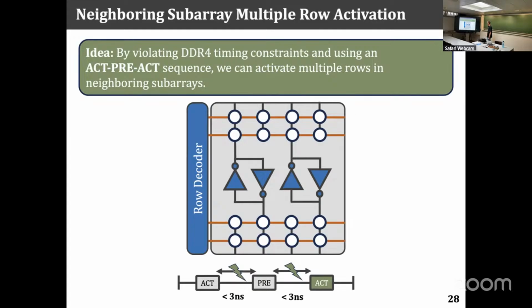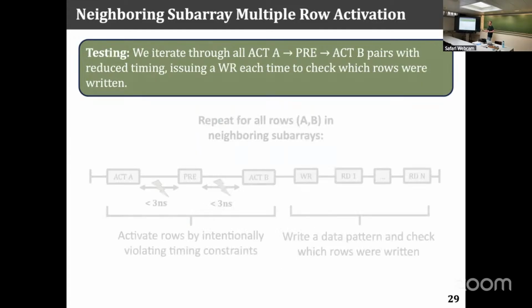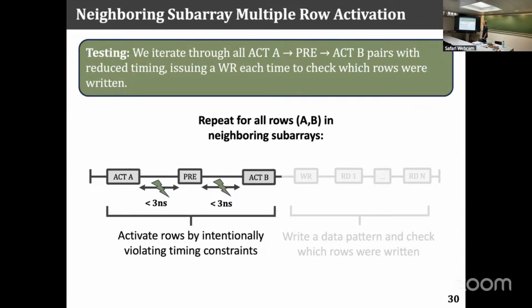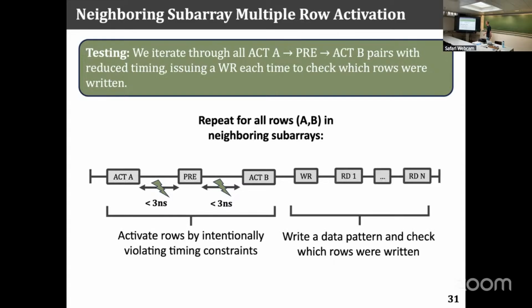And to test what row addresses trigger what activation pattern, so how many rows get activated just by activating these 2 rows, the authors iterated through all the row pairs in 2 neighboring subarrays and issued this sequence. Then it should activate all the word lines and connect them to the sense amplifier. If we issue a write command, we can read afterwards which rows have been written to. Using this, they could scan all the subarrays to see which rows have been activated by this pair of rows that got activated initially.